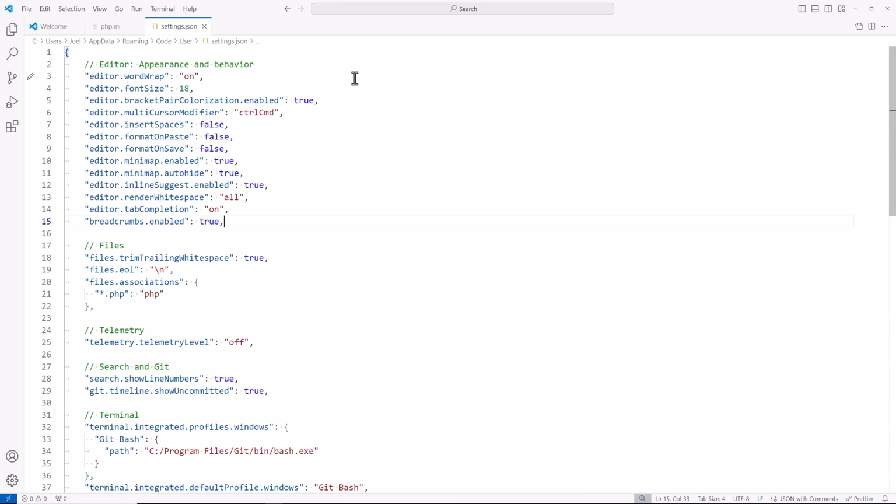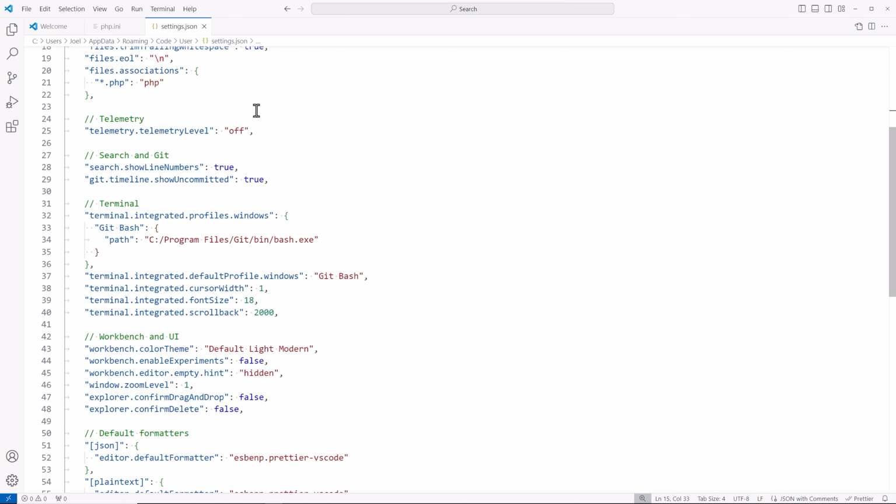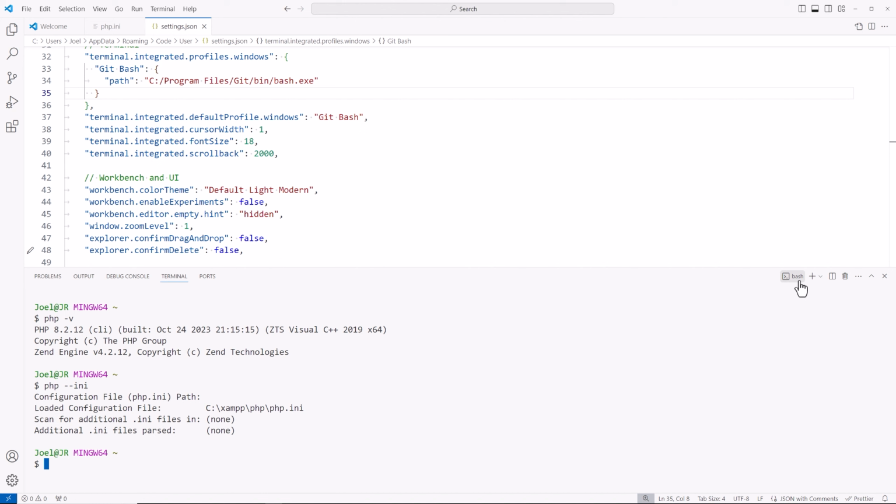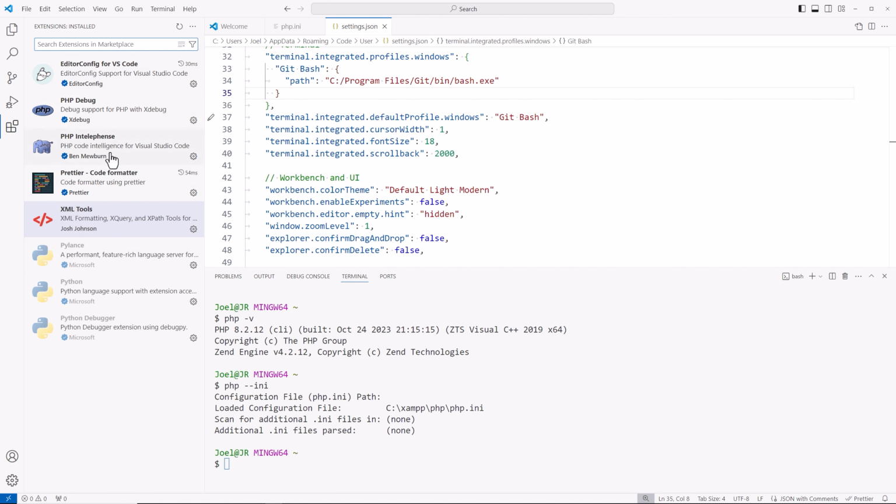All right, so to recap, these are the settings that I have. Copy them, type them out. And primarily, I think using Bash is a great option. And then these are some of the basic extensions you could use. As we progress in this video series, I'll show you how and where you would use these different extensions.